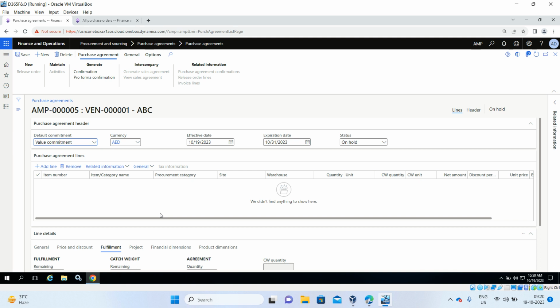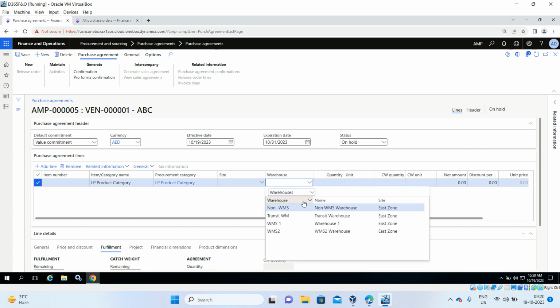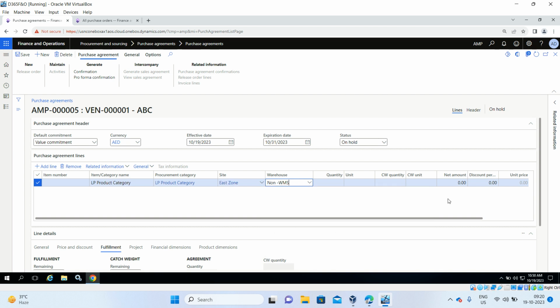This one specifying amount. Add line. It's taking the total category, the whole company, whole legal entity category. It's taking everything. Non WMS. The net amount, just 30,000.